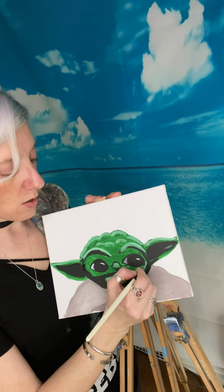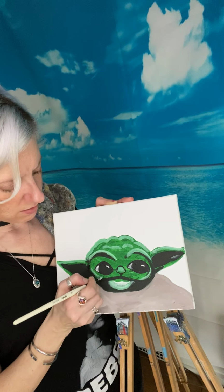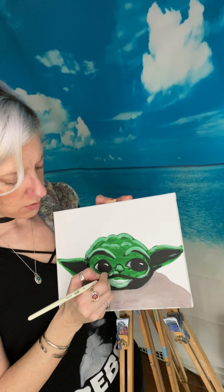And guys, once you get more detail, if you have the picture and you're looking at it, the more detail you want to get, that's cool. Would love to see it.